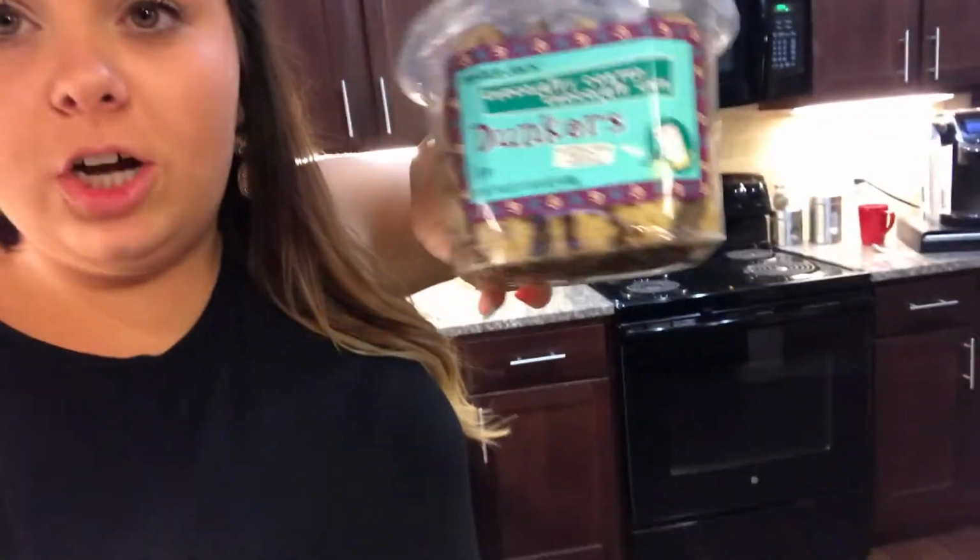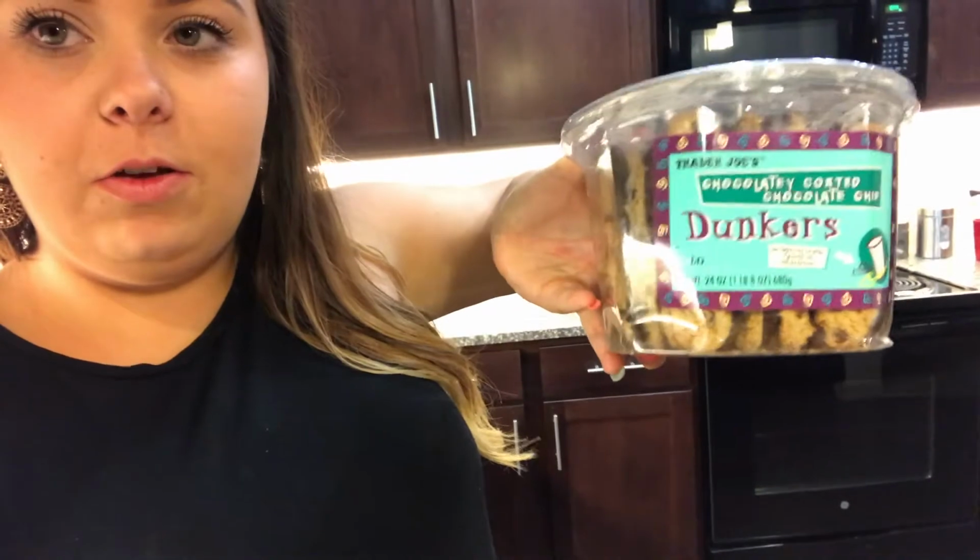So yeah, we just took everything out and put it away. These were the chocolate chip cookie thingies I was telling you about. I don't know if they're good yet or not. I'll give you our review later. It's the Trader Joe's chocolatey coated chocolate chip dunkers. Brittany says they're delicious. We will be the judge of that.